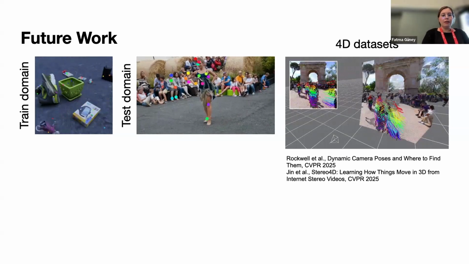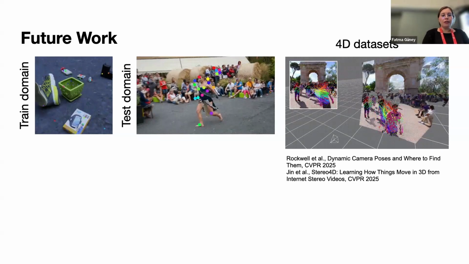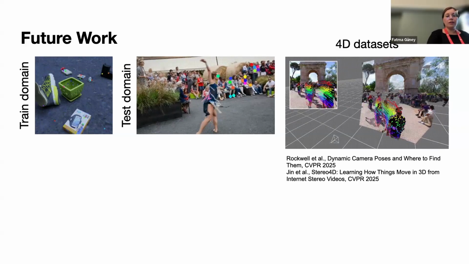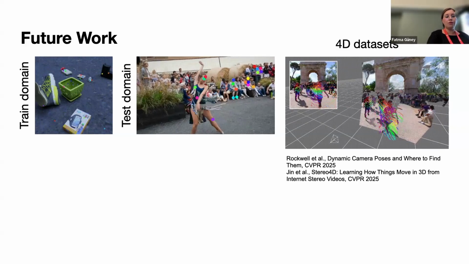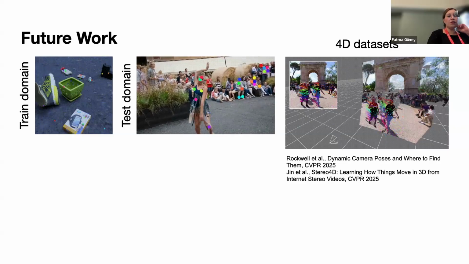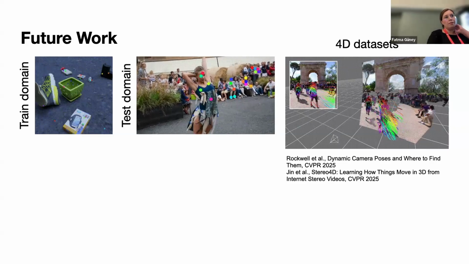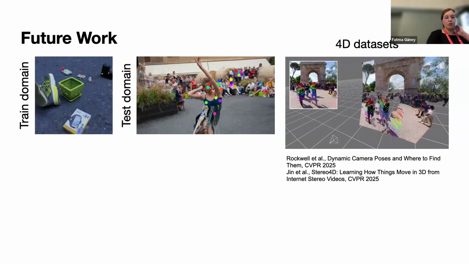One promising thing is these Stereo4D datasets. Here we could reduce reliance on synthetic data and improve generalization to the real world by using the 3D reconstructions from datasets like Stereo4D. We could project these 3D trajectories to 2D, building a large-scale real-world correspondence dataset and enabling supervision for point tracking.